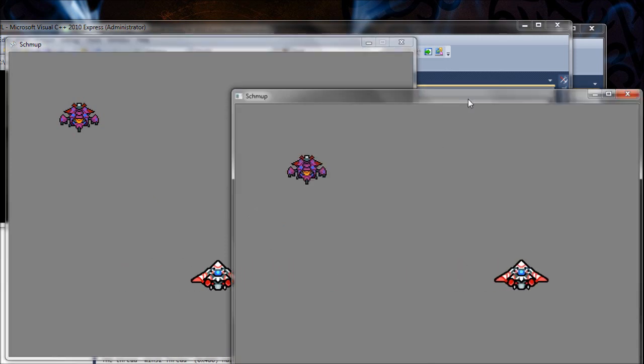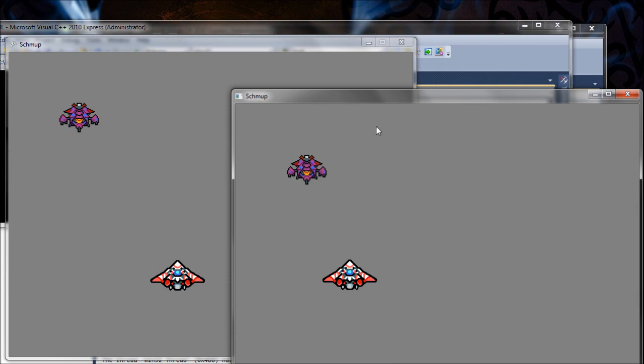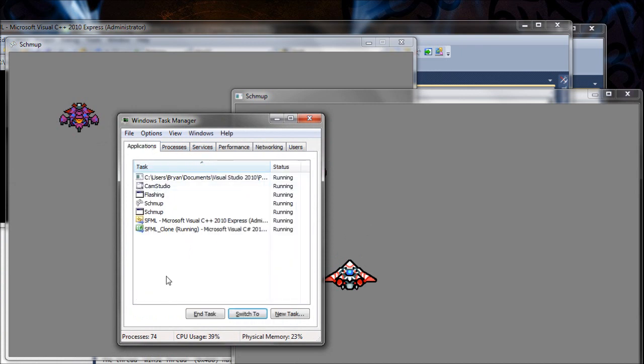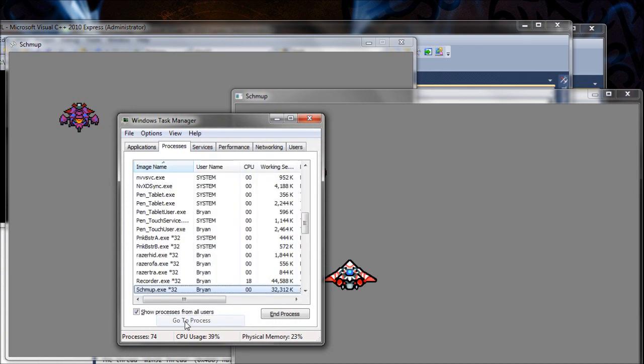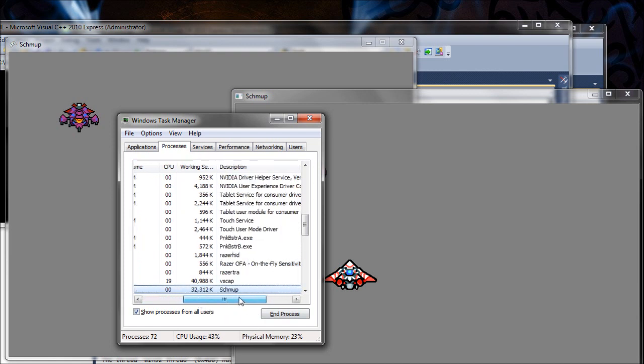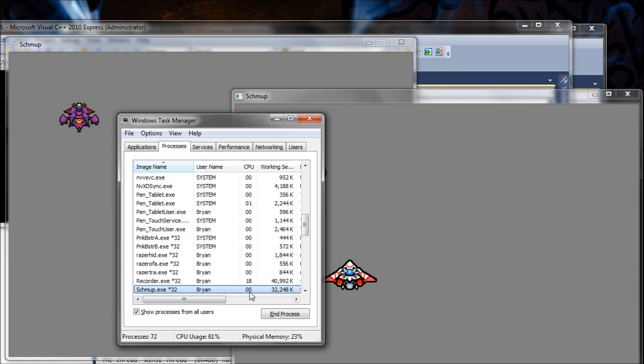Oh gosh, where'd it go? There it is. Okay. Now, we'll check out the resources. The C# one is using 32 megs of RAM and one or nothing pretty much.